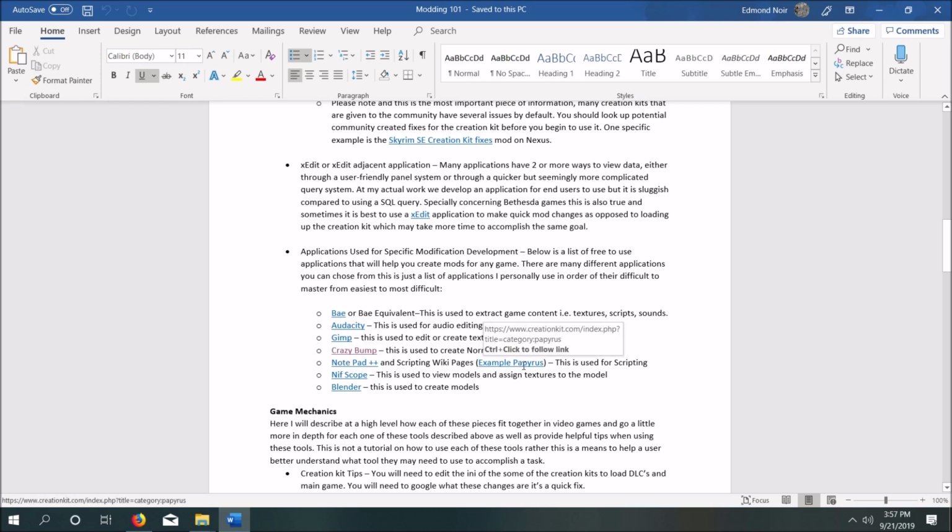what I would recommend if you are going to get into scripting is look into your wiki page or wiki equivalent. There's going to be something out there for you that tells you how to script in the game that you are modifying. I promise you. If the game creators released their code to the community so that people can make updates and changes to that game, there's going to be something out there to tell you how to edit the scripts in that game. In Bethesda, that's Papyrus. And there's an entire wiki and community based around how to script in Papyrus.